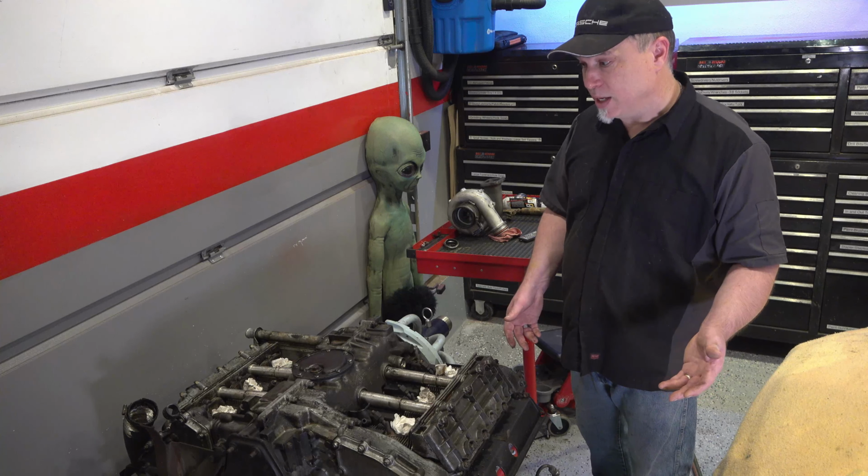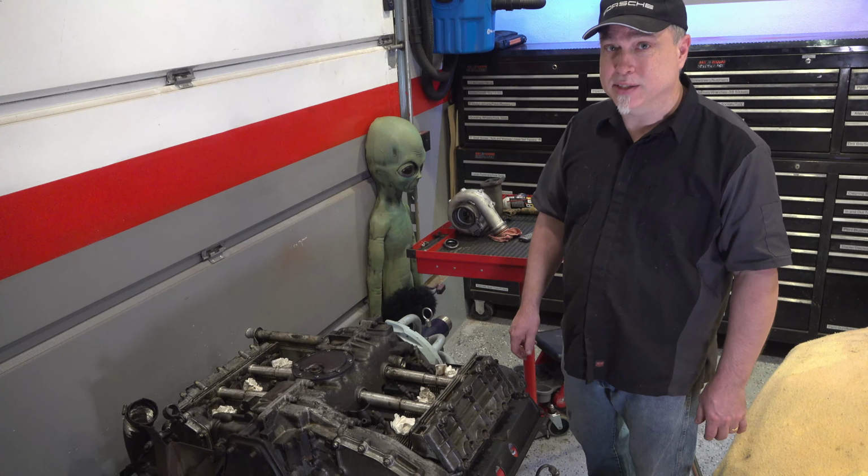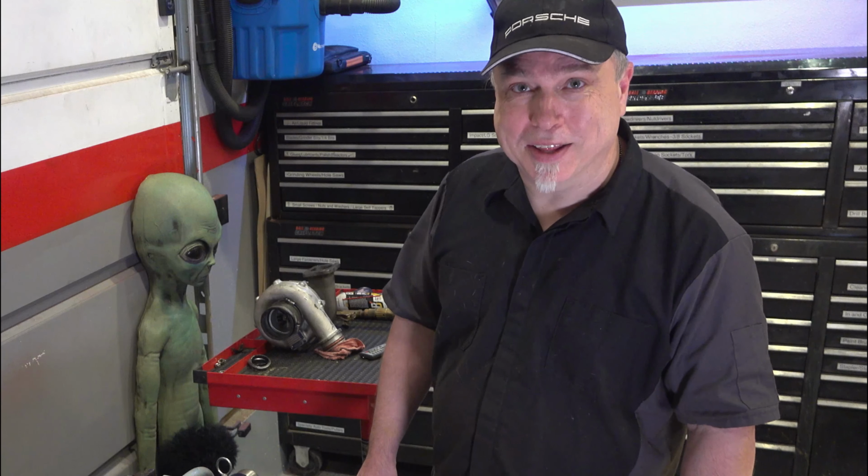But anyway, we'll get this flipped around, and of course the whole goal is to get these valve covers off and get some tools on those head studs and see what kind of torque they're at and see if there's any broken head studs. I'm thinking I'm going to be lucky on this one.